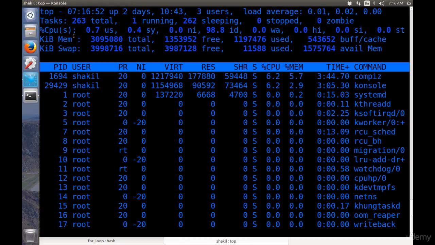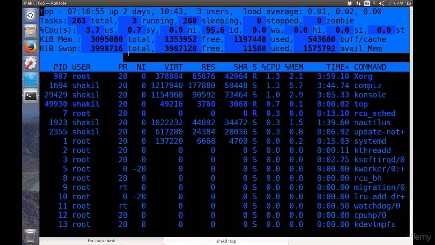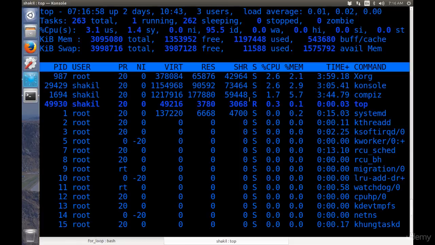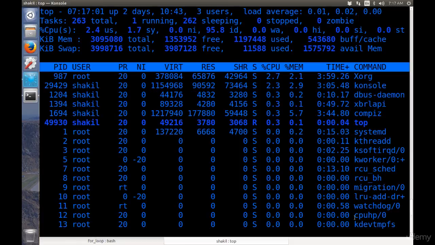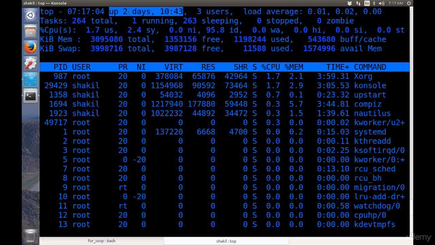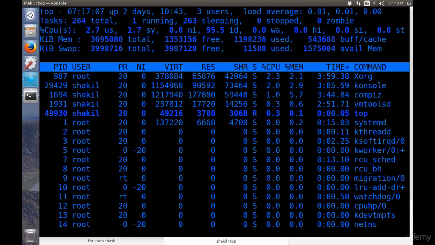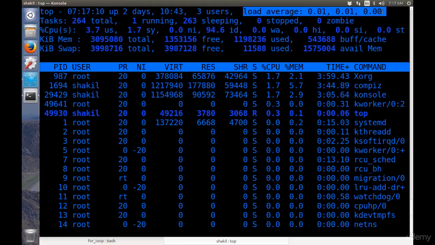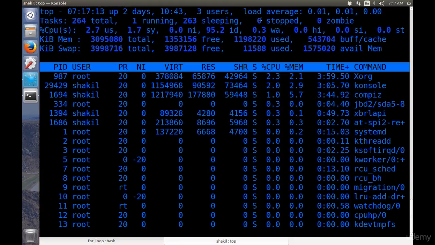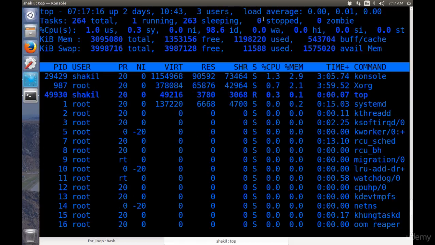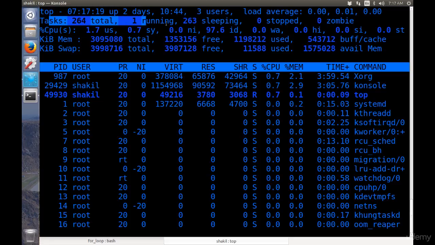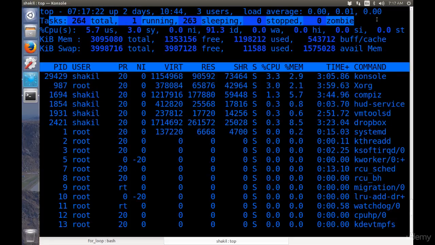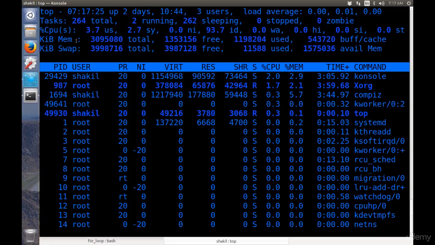If you look at the top command, the first four or five lines give you some system details, and then it gives you the individual process details. It will show the uptime, for how many days and hours the system is up, how many users are there, and then there is the concept of load average. Load average is an average calculated over a period of time that says how busy your system is, and then how many tasks are running, sleeping, stopped, zombie. You might have to read up on some of those concepts.